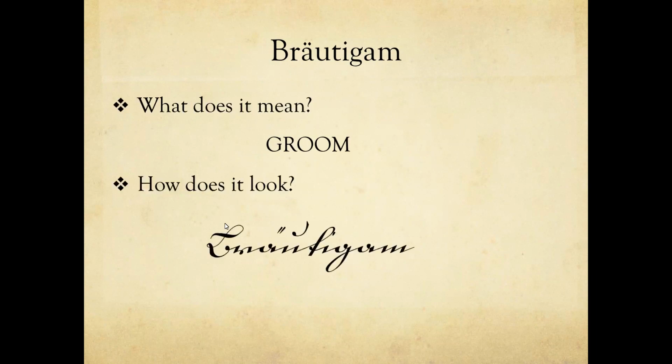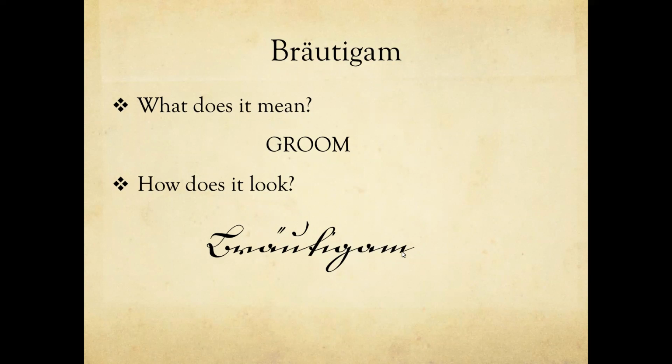And this is also a longer word, but it's semi-easy to recognize because you have an umlaut and a swoop of the U right next to each other. So maybe if you see those 2 things, that might be a good clue that it could be the word Bräutigam. So we have our capital B, our bucket-looking R, our A with the umlaut above it. And again, in the birth record video, I talked about how 3 German vowels can have an umlaut above them, and that's an A, O, and U. And then we have our U with our swoop, a T, an I, a G, A, and M.